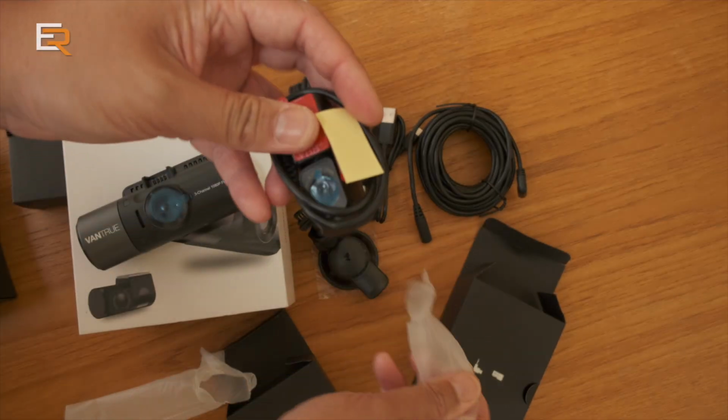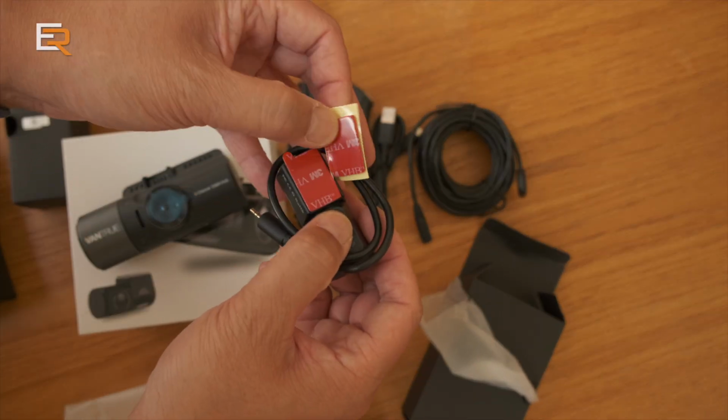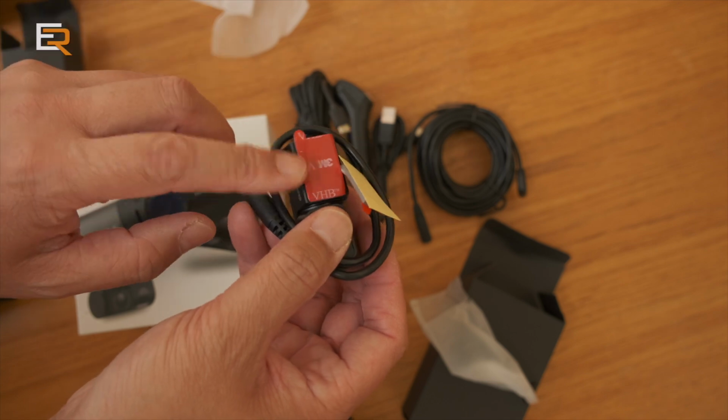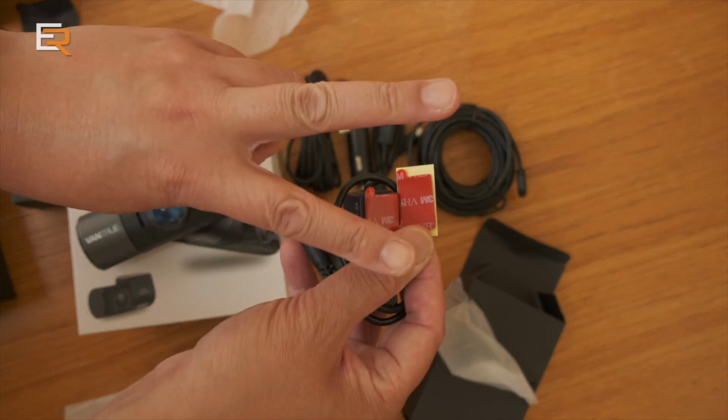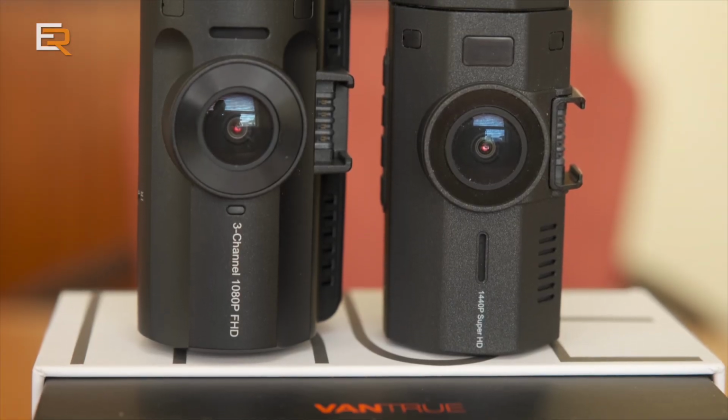Next is the rear camera with the extension cable that goes to the main camera. The rear camera does come with 3M double-sided tape attached to it, plus they give you an extra piece in case you kind of screw up. Some of you might be familiar with the N2 Pro. I did a review on that. If you haven't seen that one, check that out in the video section of Everyday Reviews.